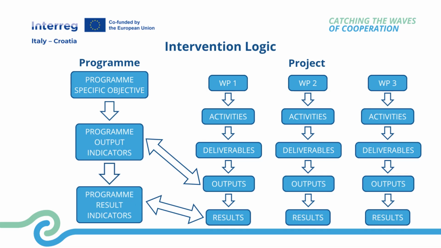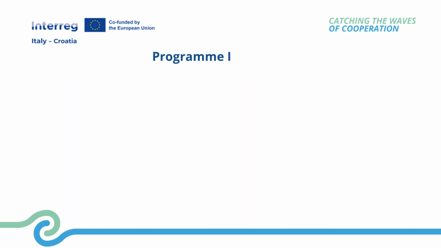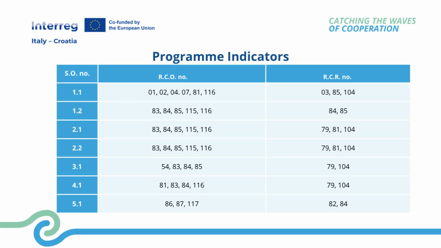Remember, output indicators must be linked with result indicators, and these are often measured up to 1 year after the project finishes. The program uses only common indicators developed by the European Commission for Interreg and ERDF, in line with EC guidance. Understanding the link between output and result indicators is crucial. These indicators are grouped by specific objectives, or SOs. And don't worry, the GEM system helps you manage and link these indicators properly.